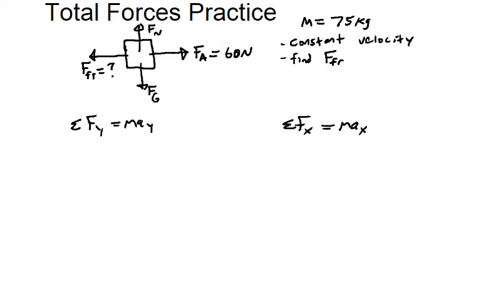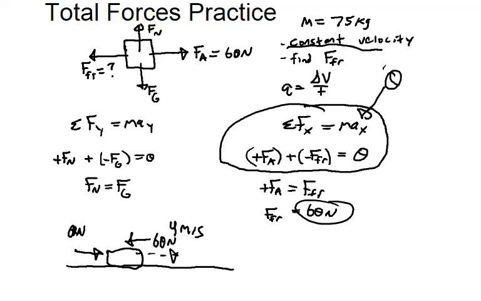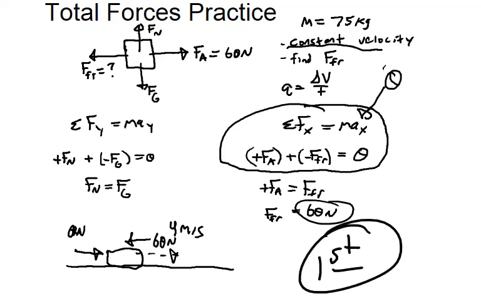All right, so this is more conceptual than anything. Normal force and force of gravity are balanced. Force applied and force of friction are set up there. The acceleration is 0. Therefore, the force applied equals the force of friction. And so this goes back to Newton's first law: an object in motion will stay in motion at a constant velocity as long as there is 0 net force. And that's what we see here.